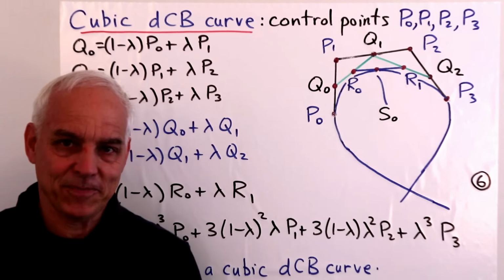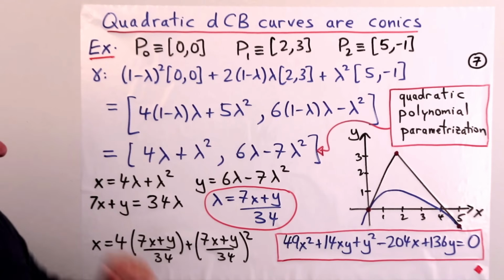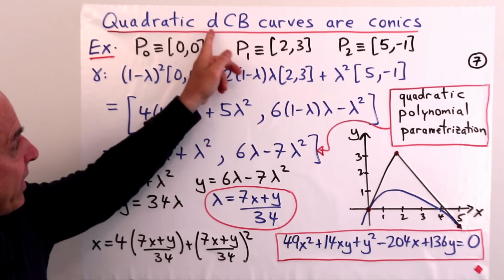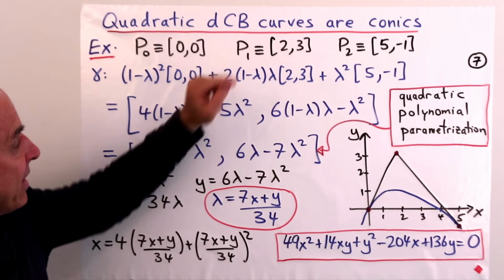Okay, so what are the natures of these de Casteljau Bezier curves? We've said that the quadratic ones are in fact quadratic curves in the sense that they're conics and that the cubic ones are cubics, but let's actually verify that in the case of the quadratic situation. So I'm going to explain to you using an example why quadratic de Casteljau Bezier curves are in fact conics. And I've said that they're actually parabolas, but first of all, how do we know that they're conics? So let's have a look. Here's an example. P0 is, say, 0, 0.